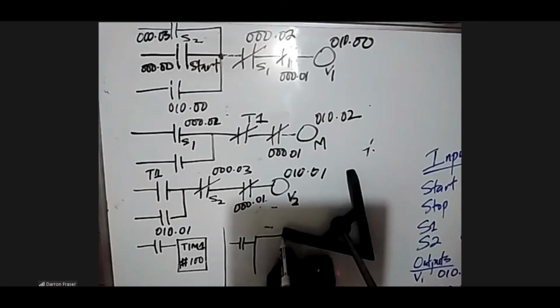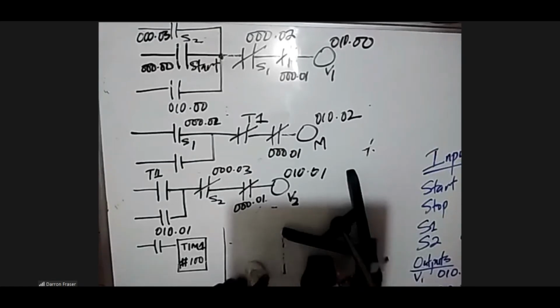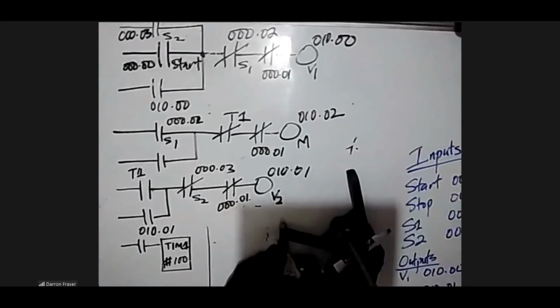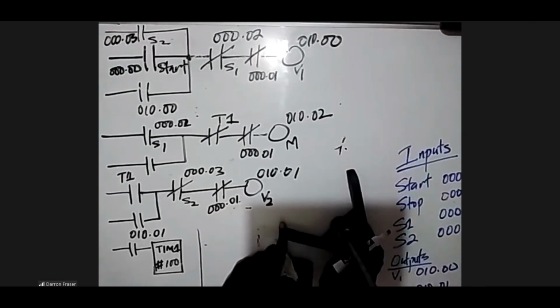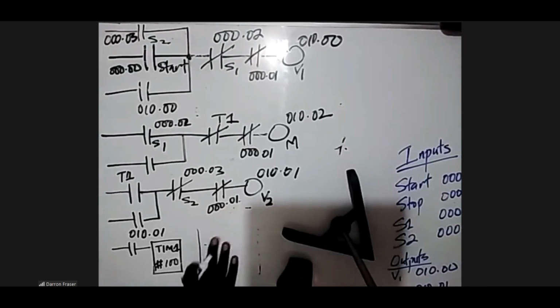We need something to count 5. So we need what is a counter. And the symbol for the counter is CNT. Symbol for the counter, CNT. But let me give myself some space.